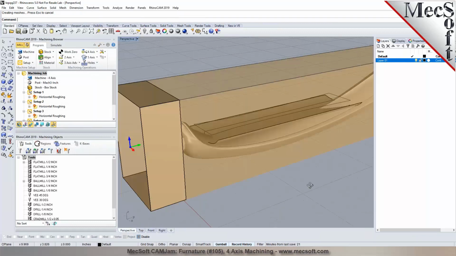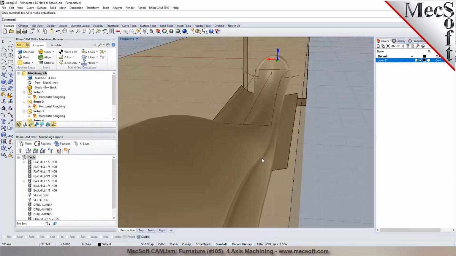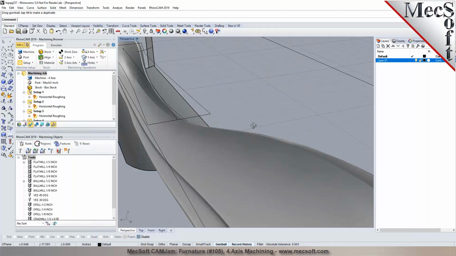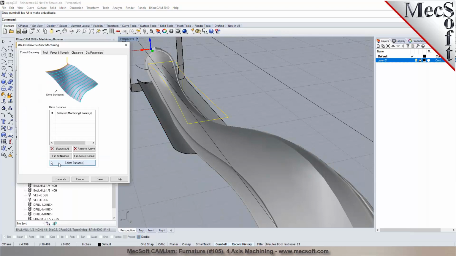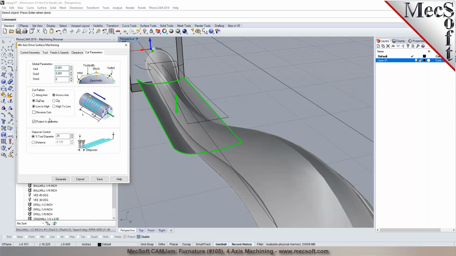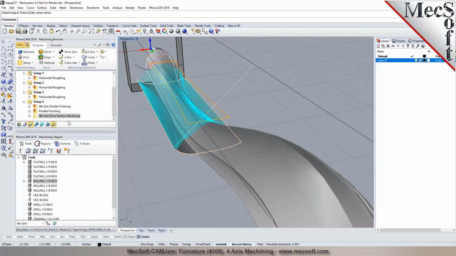So I'm going to use this surface as my drive surface, right? I can specify that I want to keep it slightly below the part. That's the area I'm interested in cutting on the model, so I just put it beneath the surface. For the drive surface, I'll pick this as the surface so that the tool normals are derived based off this surface, but then you want it projected to the surface that's beneath it. So you want to do a project, and that'll project the tool path to that surface.